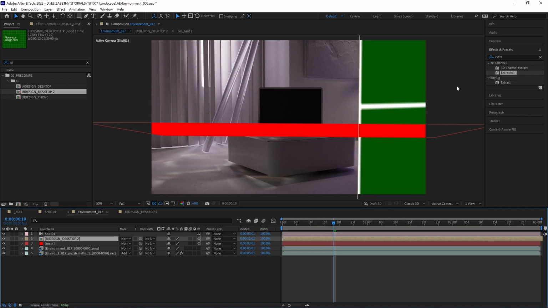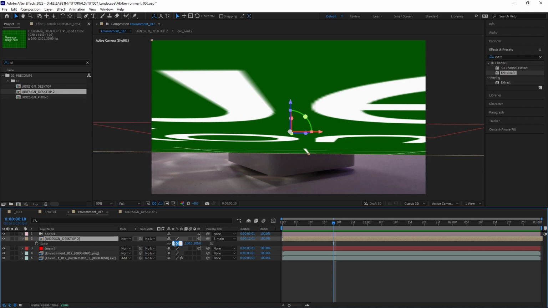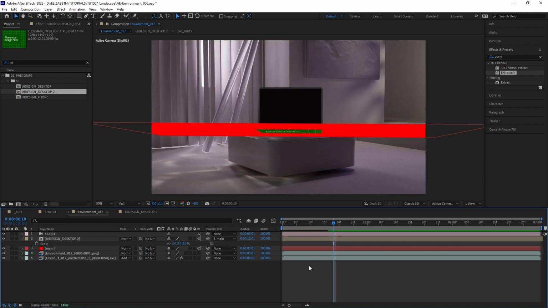It's going to be way off the screen, but the very easy, quick way to fix this: press the parent pick whip and press Shift and Control while you're dragging it on top of the solid. That way it will take all the position coordinates of your solid. Now let's change the size by pressing S for scale and bring this down to 2%.